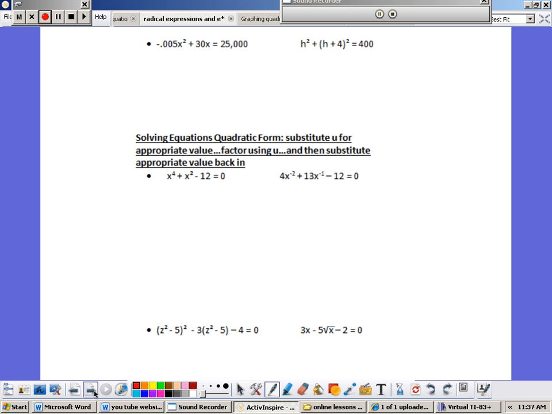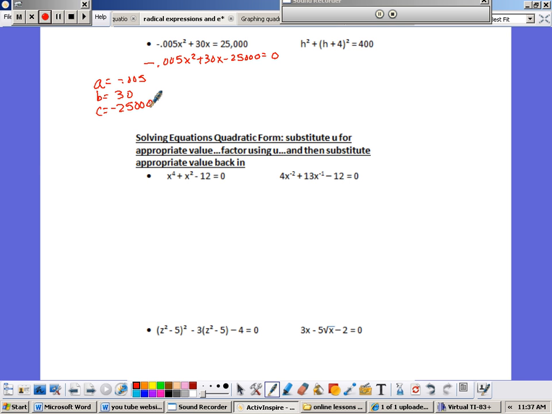So we have a choice of all of those. And sometimes I use one more than the other. Like this next one. I have negative 0.005 x squared plus 30x minus 25,000. Now, most likely I'm not going to complete the square with that. I cannot use the square root property with this because there's an x term. So my choices are factoring and the quadratic, and I guarantee out of the two of them, because of all of the decimals, I'm going to be doing the quadratic.